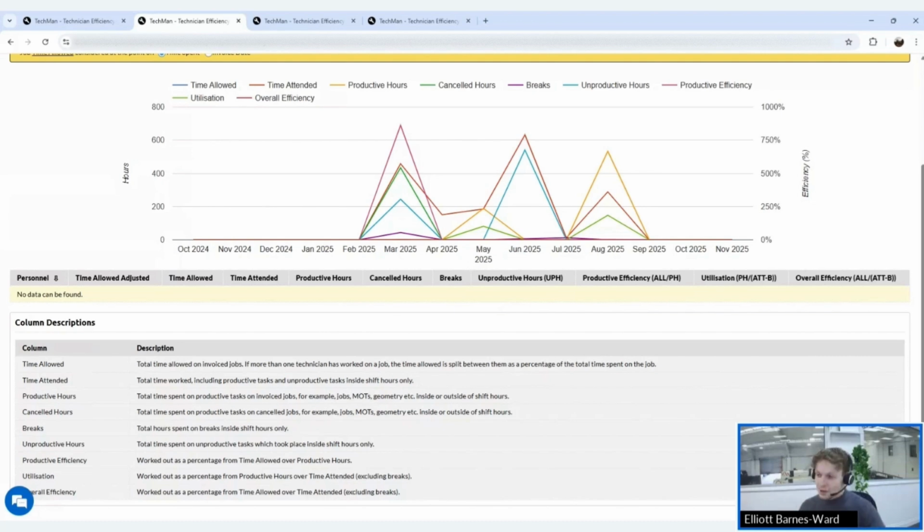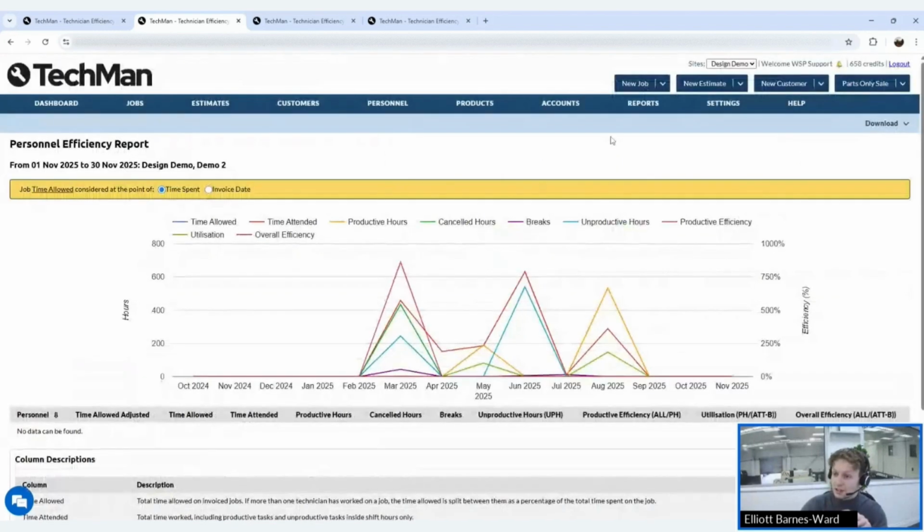So it's a really good way of seeing how many hours may be available to technicians, how you might want to, I don't know, pro rata something, or give that technician another job within the garage to utilize the time that they are in every day, maybe make it more beneficial for you guys, not just profitability wise, but also even if it was just cleaning the garage, stuff that makes things a lot more seamless in terms of the day-to-day goings on at the garage. So that's what the personnel efficiency report gives you.